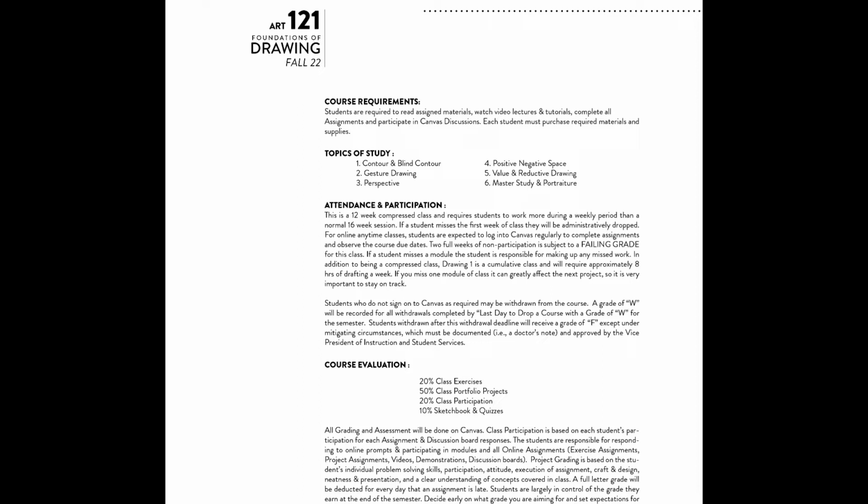In addition to being a compressed class, Drawing 1 is a cumulative class and requires approximately 8 hours of drafting a week. If you miss one module of class, it can greatly affect the next project, so it is important to stay on track. Students who do not sign into Canvas as required may be withdrawn from the course. A grade of a W will be recorded for all withdrawals completed by the last day to drop a course with a grade of a W for the semester.